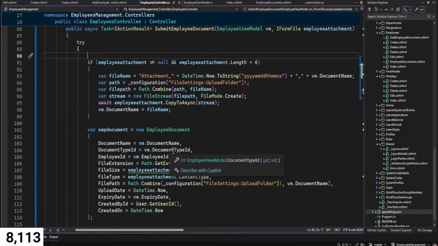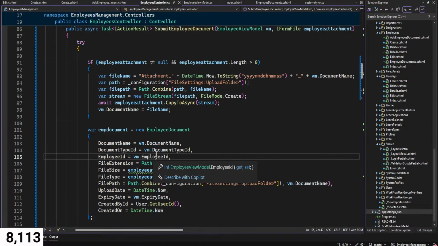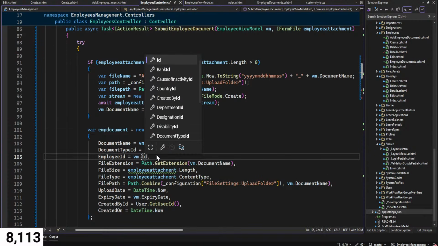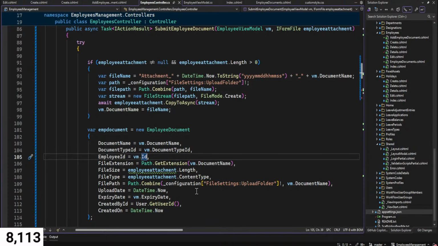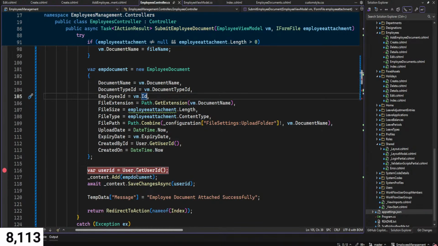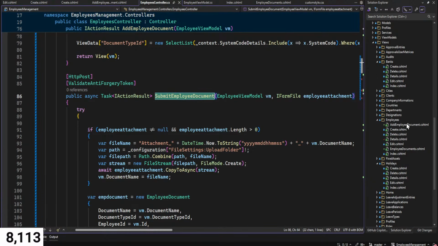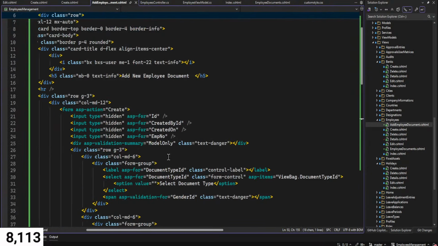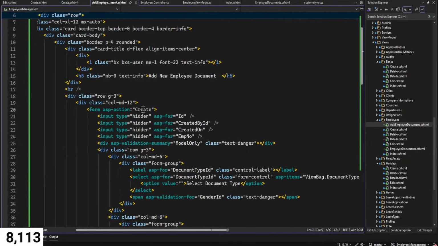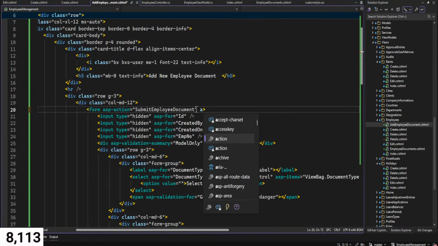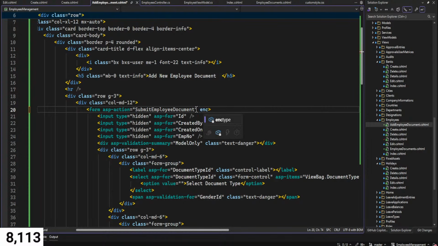Now, this should be ID. So let me just put a breakpoint here. So then our submit. So I can come here and say this is the submit. I can say enc type.